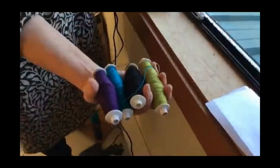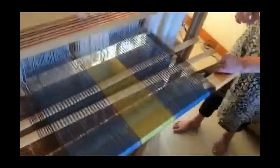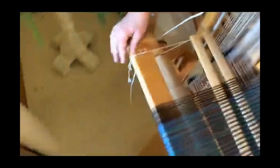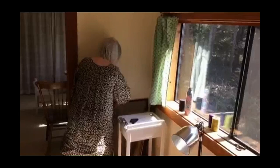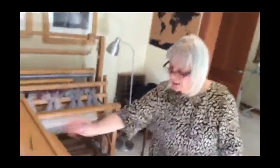Oh, I couldn't live without this. While we're here, I'm taking the leaf sticks out. Great weaving goddess is on our side. I'm going to pull the blocking pin out of this loom and we're going to have a shed and I can get started. And I'll weave a first towel for you.